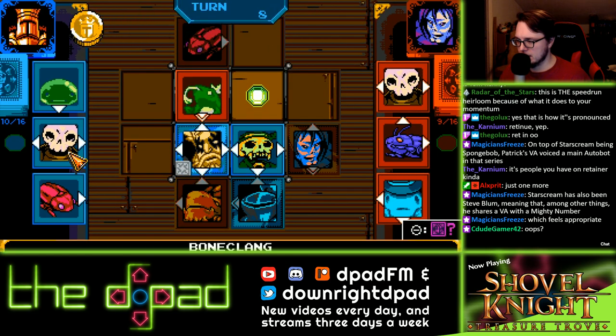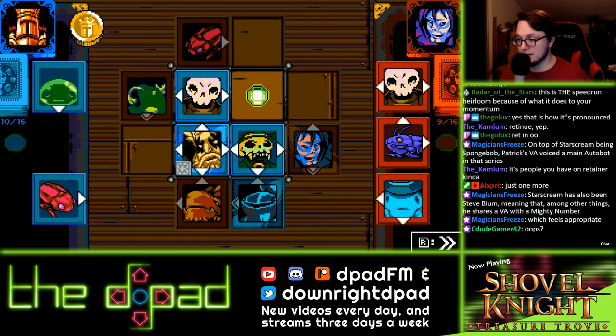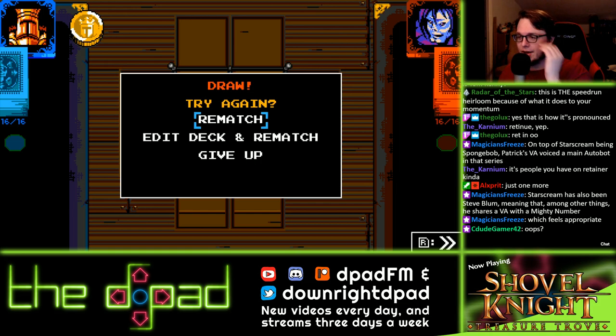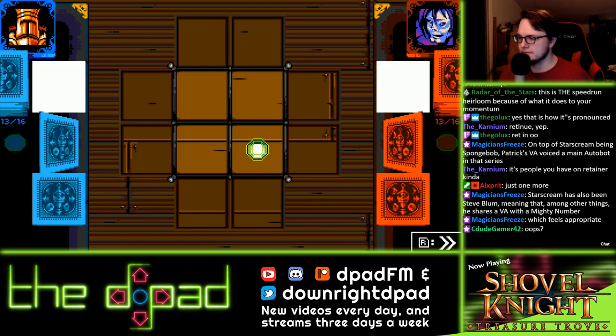Okay. Gotta be very careful how I do this now. Oh no, I think I screwed myself. I can do this, but like, then what? Do I win? Draw. Farce. Okay, so it's not that you win if they can't move. If they can't move, then the match just ends. Okay, that's good to know. I didn't know that before.